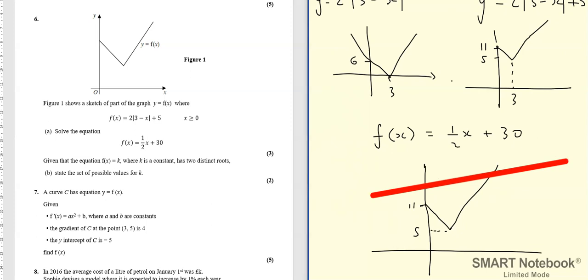Now what we can see, sorry it's so thick there, so this is going to be 30. What we see is that there is only one intersection and that's with this part of the graph.